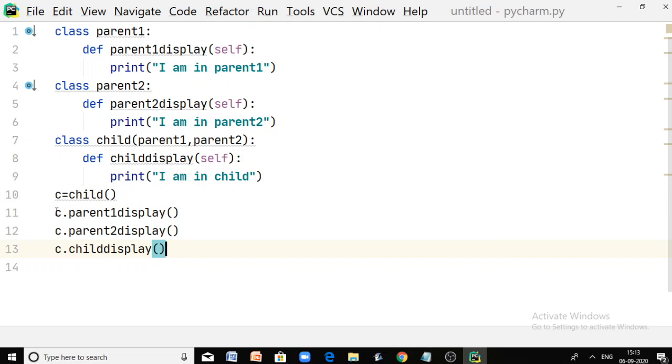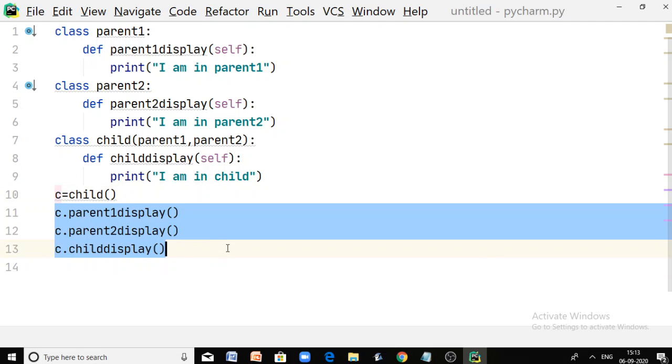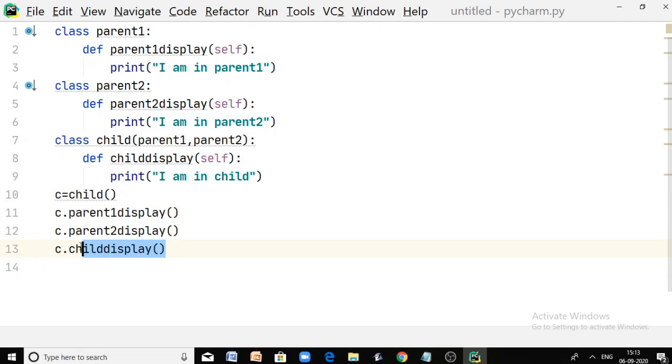So your child class object now has the members parent1 display, which is a member of parent1, then parent2 display, which is a member of parent2, and its own member method, child display. Now using the child class object you are accessing all three methods, that means the parent methods as well as the child's method. Right, now let us run the code.